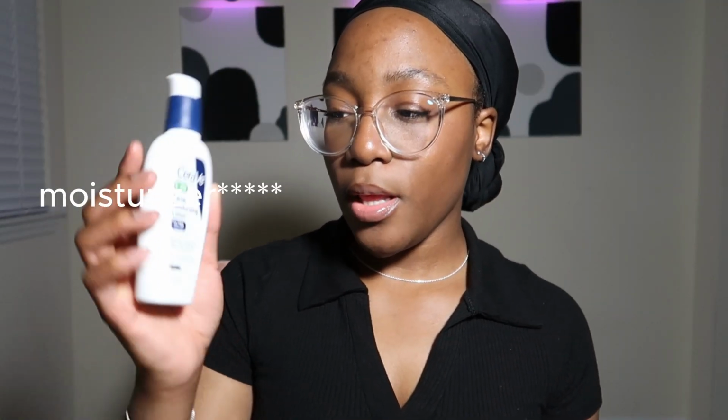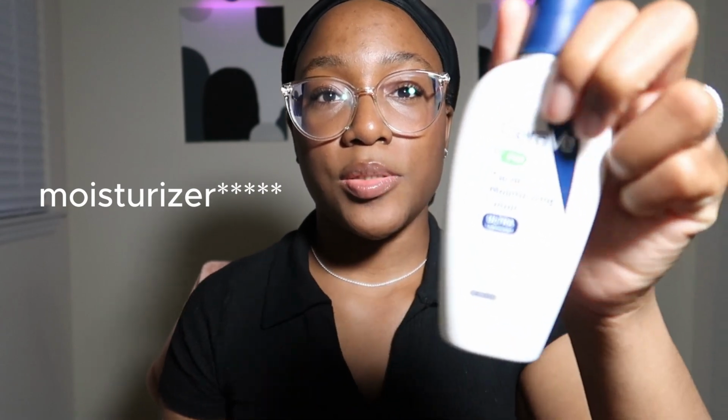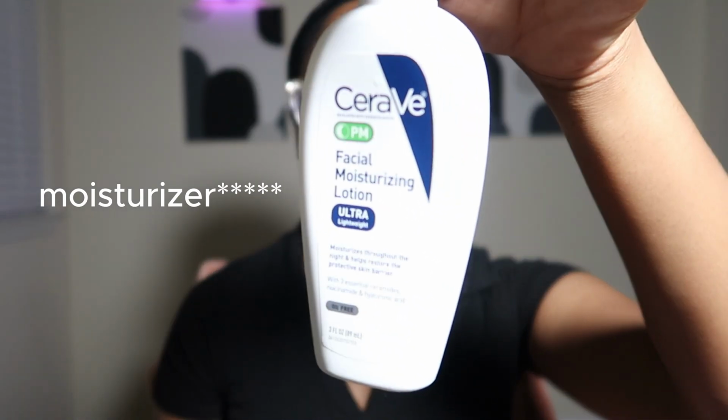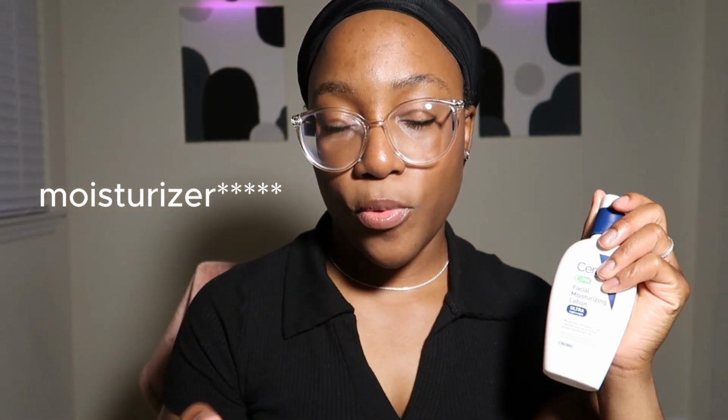But I'm using, well, sometimes I use the CeraVe cleanser. I'm not gonna say I use it all the time, but I mostly use my serums, which I'm about to show you next. But this is what it looks like. It's a PM cleanser, and I'll show you what I use in the morning. The Black Girl sunscreen, because it has SPF in it. Even if you're inside, you're still exposed to the UV rays. So sunscreen is important whether you're inside or outside, chilling in the house, or having a fun day at the beach. I highly recommend using sunscreen.